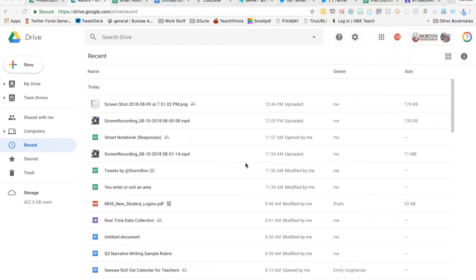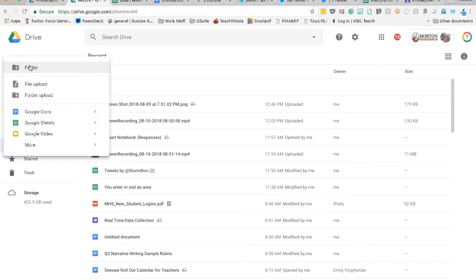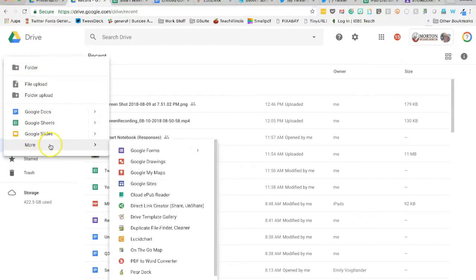And you'll notice here I am on Google Drive. That's to me the easiest place. And we're going to go here to New, and we'll go down to More, and we're going to do Google Forms. Okay? And I like working in Drive because you notice what you can start in Google Drive. So I tend to not go to just straight Google Forms. I tend to start all of this in Drive. So I'm going to select Google Forms.